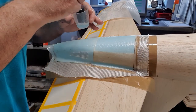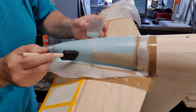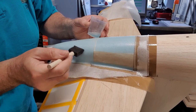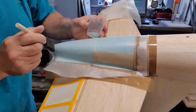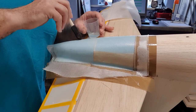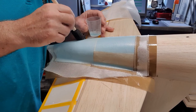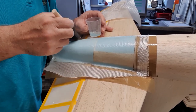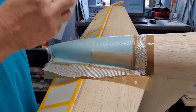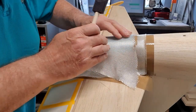I might need to mix more resin for this, for two coats. One might be enough, but I've cut the other one, so two will definitely be good. But I've used over half of it already on just one side. Right, I'll do the other side. You can't really see that because of the camera angle. So I'll do the other side and then we'll come back later.